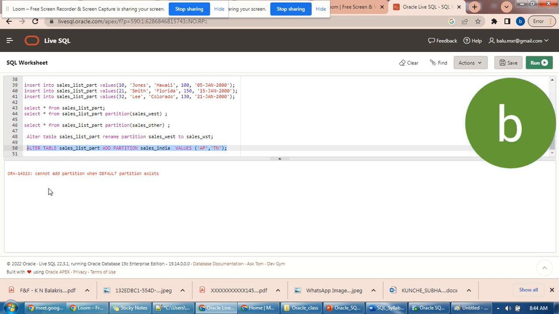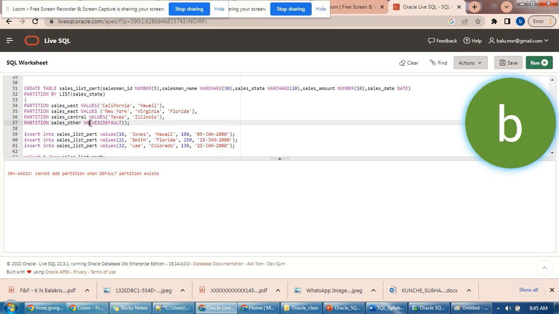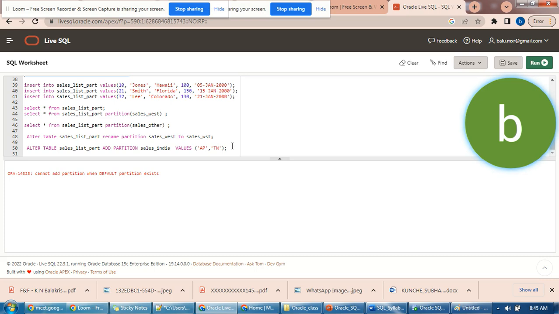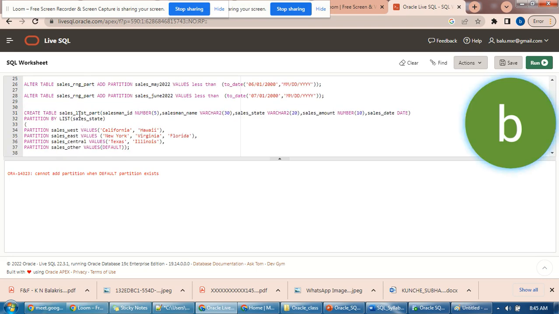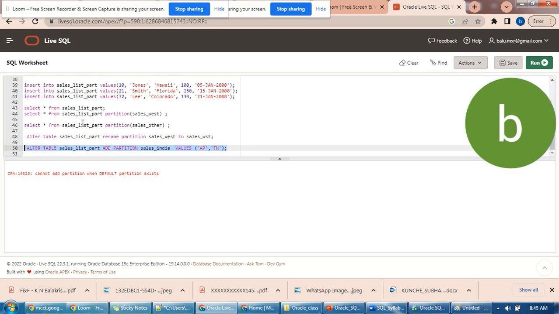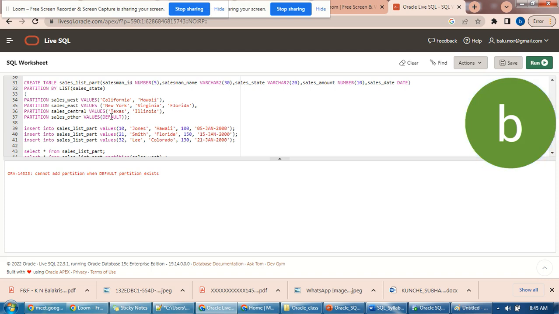If a default partition exists, there is one more restriction. If you have the other default partition, you can add the list partition, but for that you have to drop the partition, and then you can add whatever list you want. Let me do that also, because you already defined the other partition.